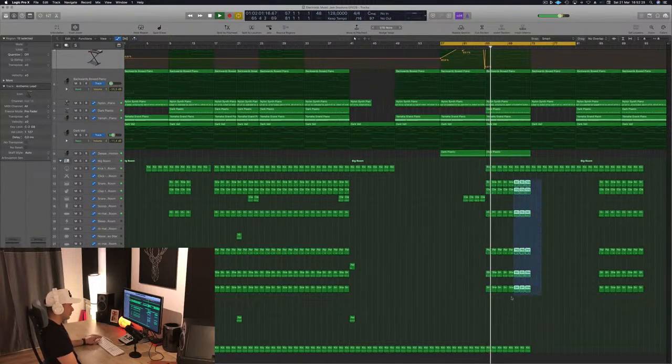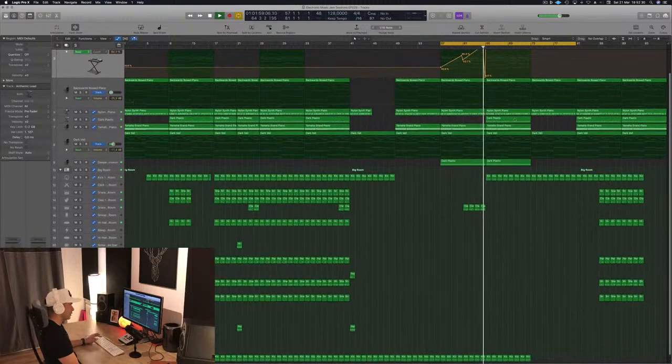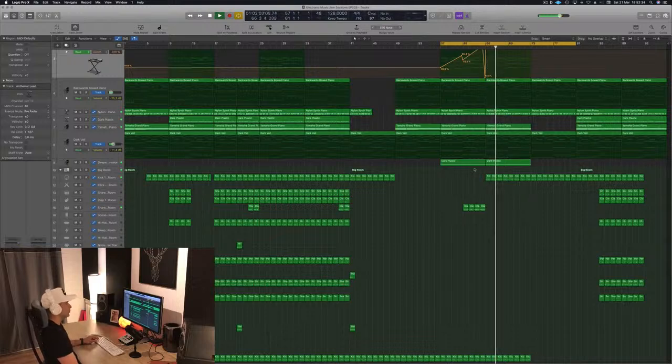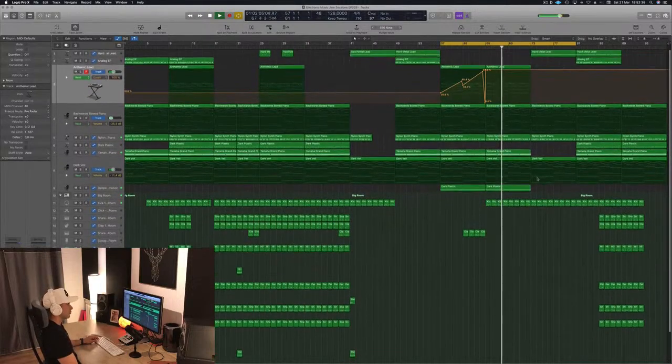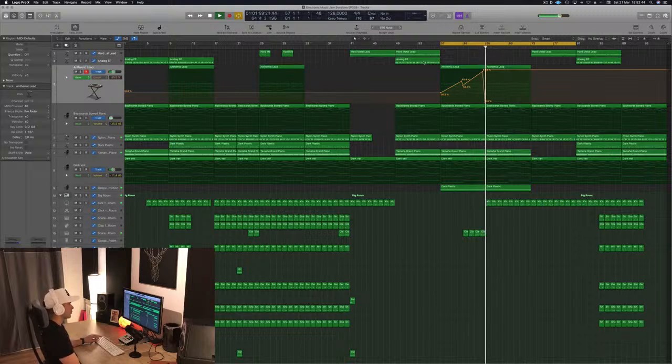I don't think I will go with all the percussions yet. I think we should tease a little bit. Would be good in this part.